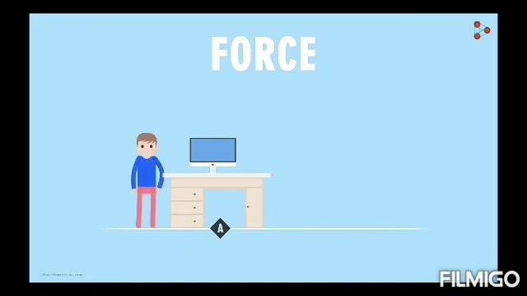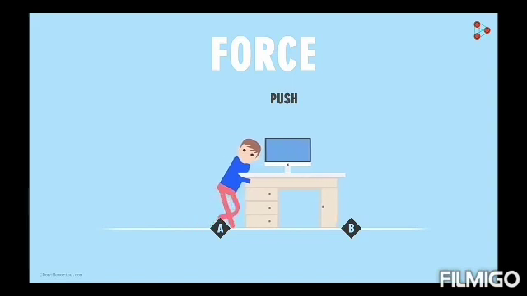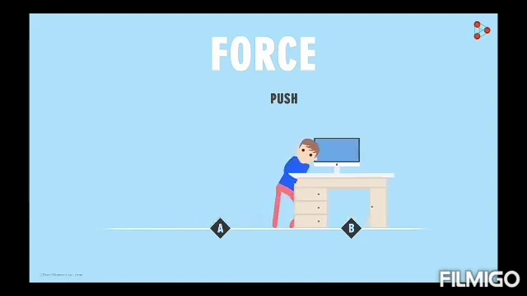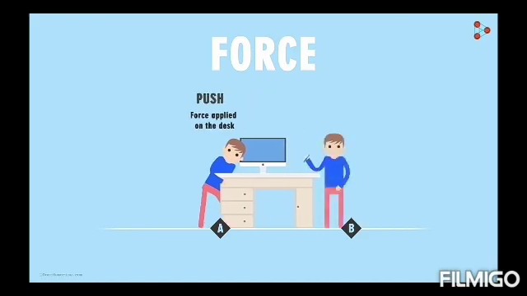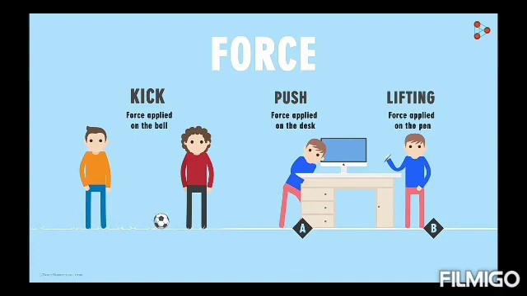And suppose we have a desk here at point A. A person wants to move this desk from point A to point B. Again, how will he do that? He will push the desk towards point B. In this case, we say that the person applied a force on the desk in order to shift it. The push here is the force applied on the desk. Similarly, you lift an object from the table. We say that you applied a force on that object. Here, the force is applied in the form of lifting.